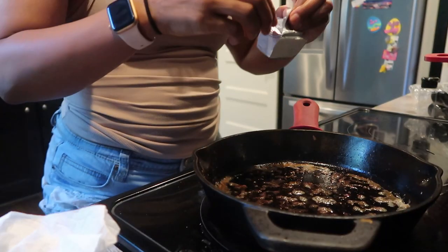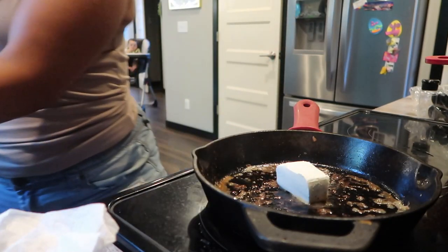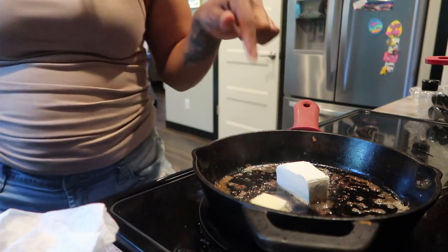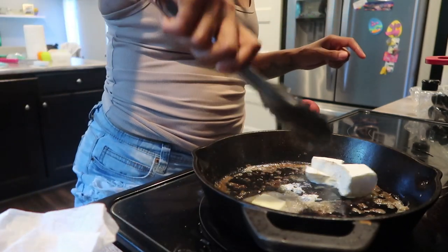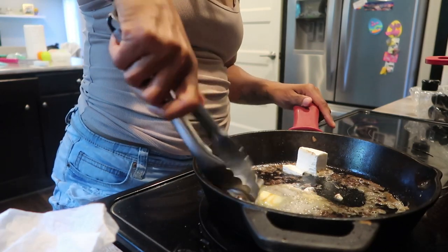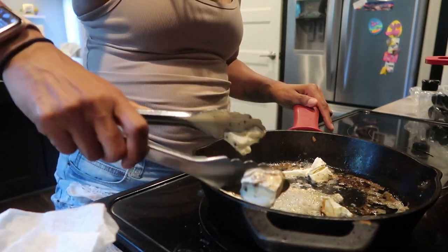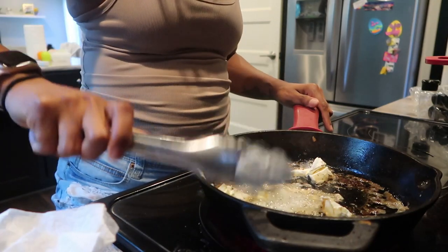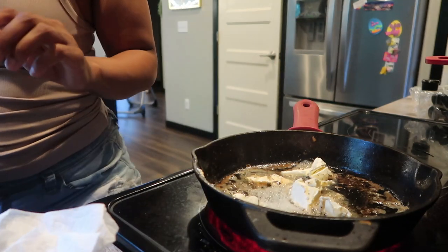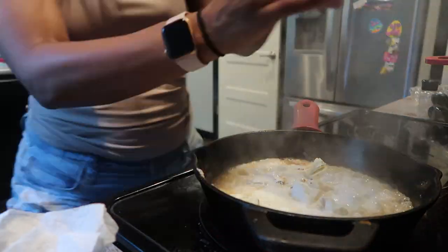Sorry about the TV — my kids are watching TV and I'm here by myself. Taylor had a church thing tonight. So I'm going to add one more tablespoon of butter and two ounces of cream cheese. I'm going to break this cream cheese up into the pan, try to get it to spread out a little bit. Then I'm going to add my seasoning — I'm just going to season to taste. And I'm going to add my heavy whipping cream and a little dash of water to thin the sauce out.